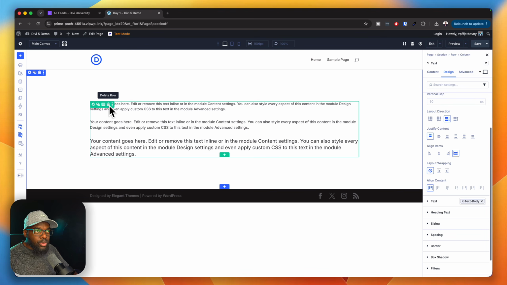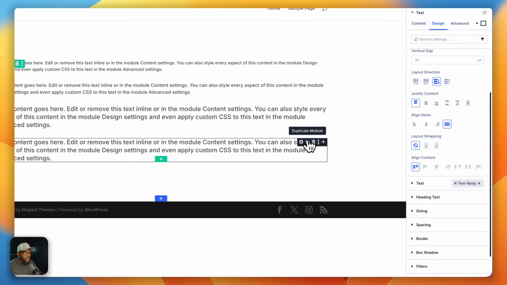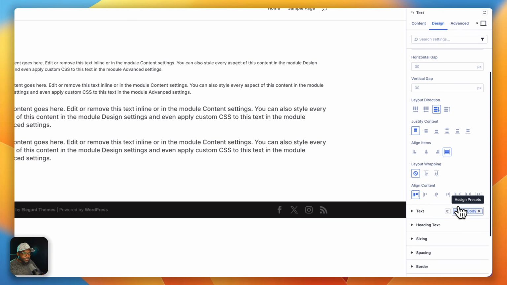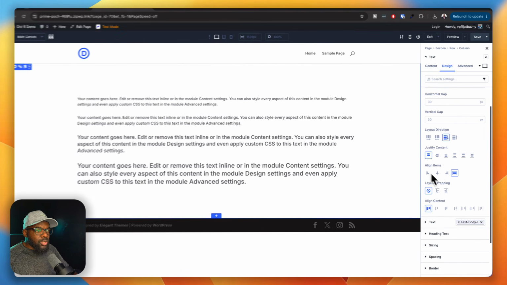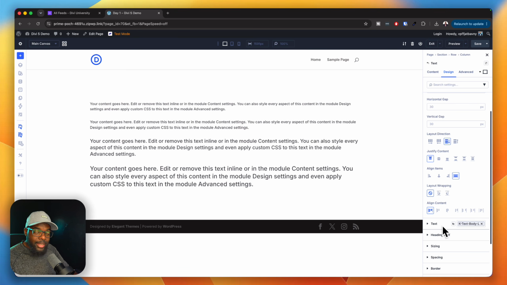Before I go to the headings, let me do one more here. If I duplicate that and we want larger text, we would come over here and you can choose body text large. So that is specific for the text, which is now easier to find and easier to locate.